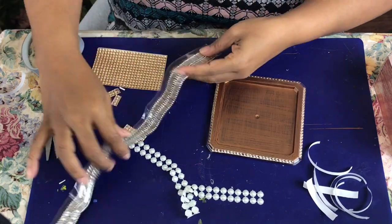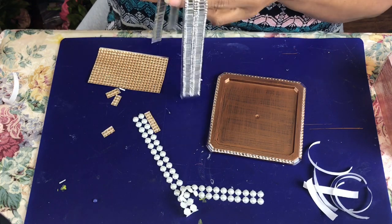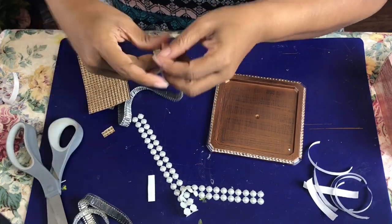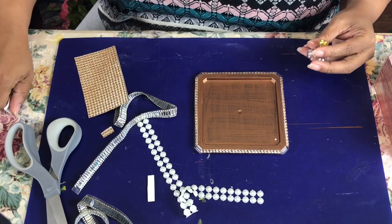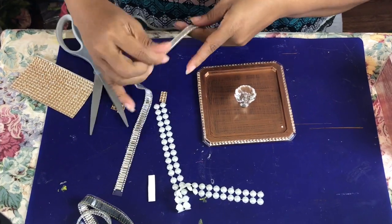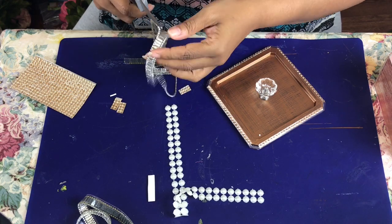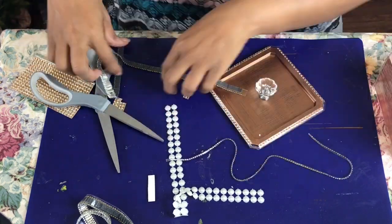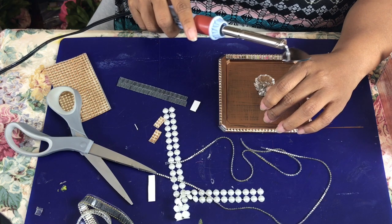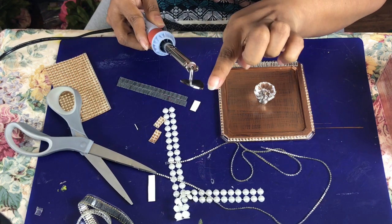Here are the crystal bling I was just talking about. You can see two rows on this particular strip, and inside the bling bags I gave three strips, so you have more crystal to work with. Here I'm using a little doorknob I found at Dollar Tree — the original was gold but too brassy looking, so I changed it to silver and affixed it to the top of the lid. Then I cut the round diamonds off and will now affix the baguettes onto the lid of the container.